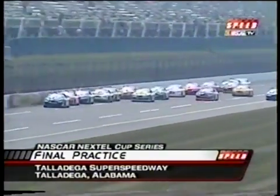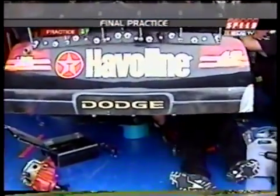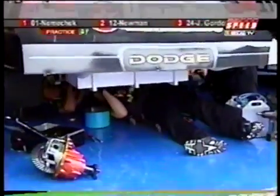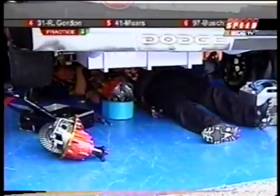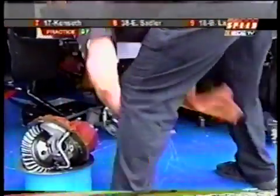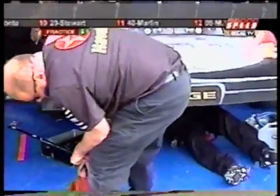Final practice continues at Talladega. A pack of about 30 cars out there heading down the backstretch right now. And back in the garage area, Jamie McMurray peacefully sitting after his practice crash earlier today. We didn't crash the car, he spun it out. They are very happy with the car right now. They're going to try one gear change. The car was a little bit tight, so they're going to try a gear change, trying to help that car out a little bit. I asked him about the crash earlier today. He said it was just people checking up, and he was in the wrong place at the wrong time. He might have made contact with another car, but very happy with the 42 car right now. Thanks, Marty, and they continue to work on that car.